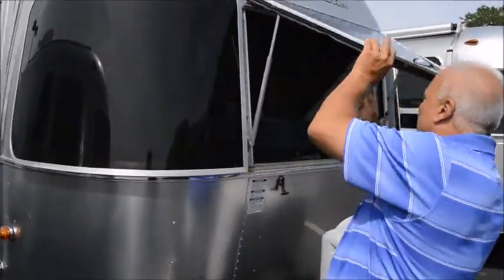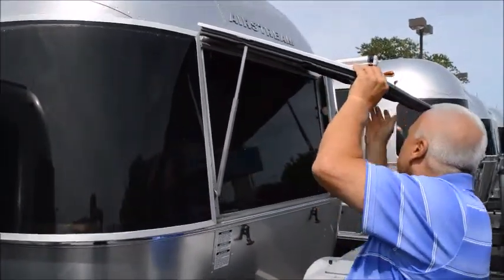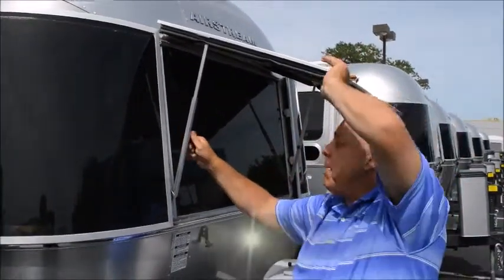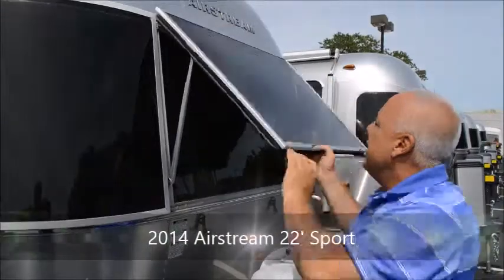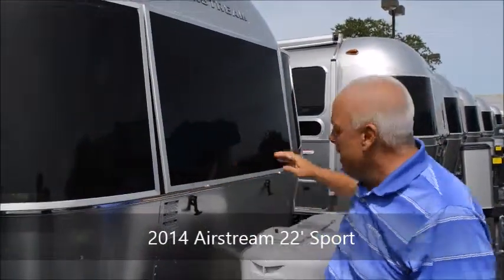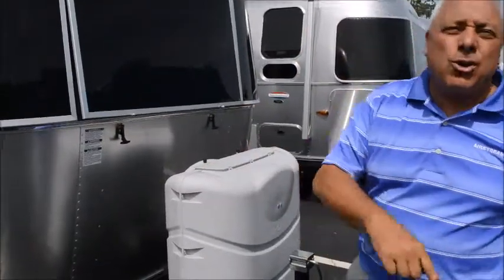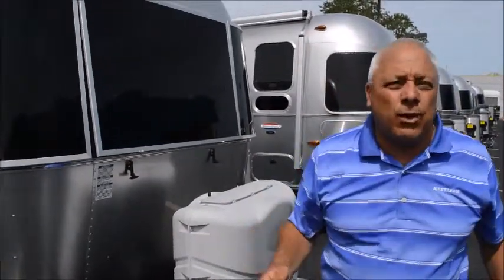Check this out. These are all on roll switches. This will give you an overhead awning along with having tempered glass on the interior that's all fully adjustable. 20 pounds of propane. You have the access here. Also has an automatic switch over. You don't have to go outside to switch tanks over.